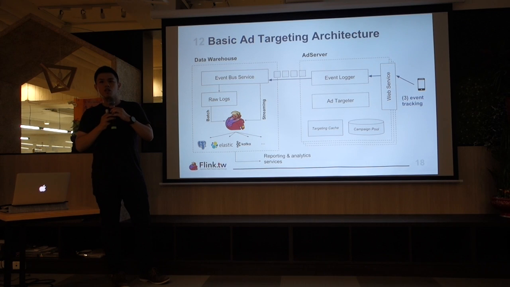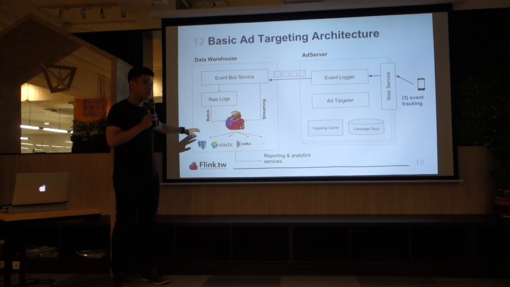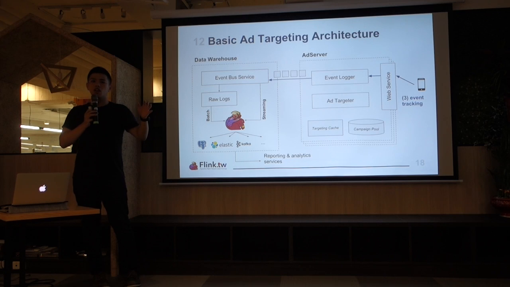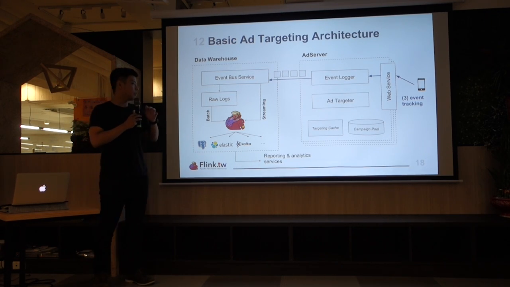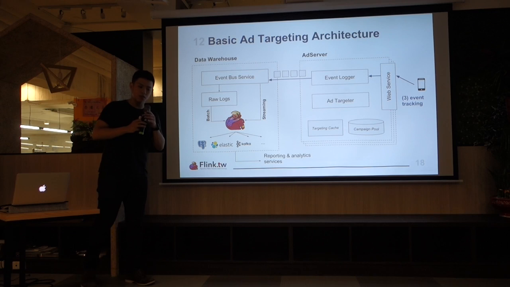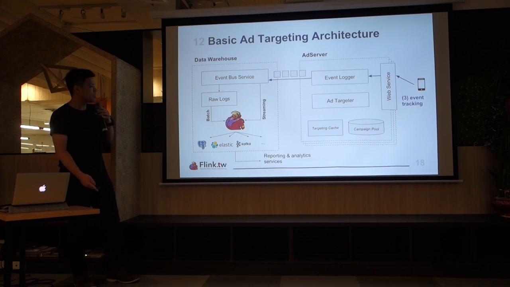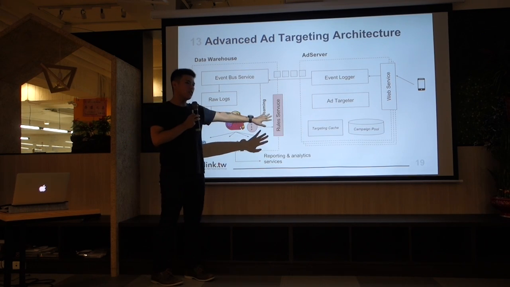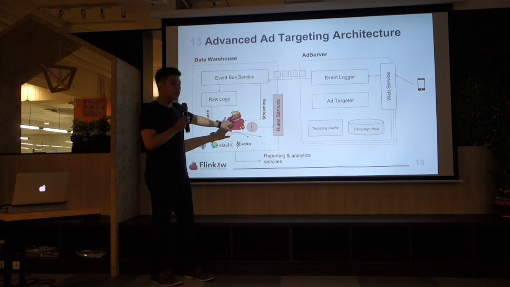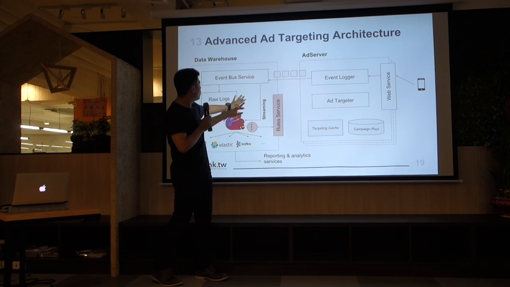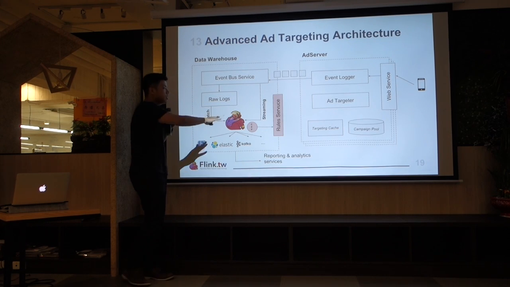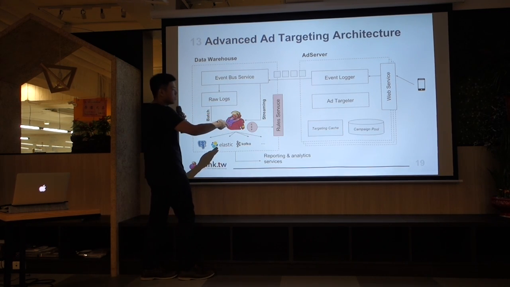But now if we want to support the advanced targeting rules, entering, departing countries, or based on user attribution, or was in Taipei for the past 3 days, we want to support targeting rules like this. We need somehow a way to let the targeter tell Flink to infer events for the targeter from this raw event stream. This is only the high level. I'll go into the details just a bit.